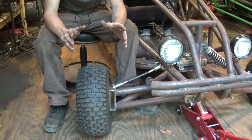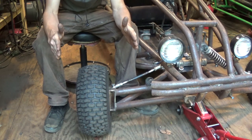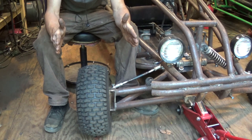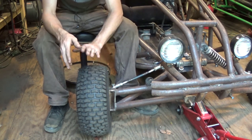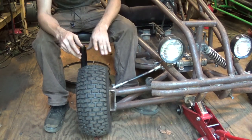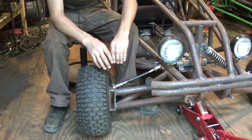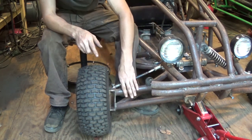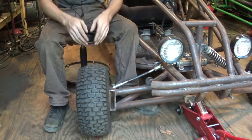So therefore, getting the wheels to point straight does not work, because when the suspension is high, they do that. When the suspension is low, they do that. So it is almost impossible to get the front wheels perfect. So therefore, we're going to redesign this and fix this problem. I'm going to be adding another smaller A-arm right here, adding a pivot point here, cutting all this off, modifying this slightly to allow for the tire to move straight up and down.